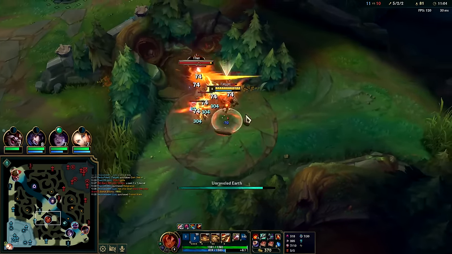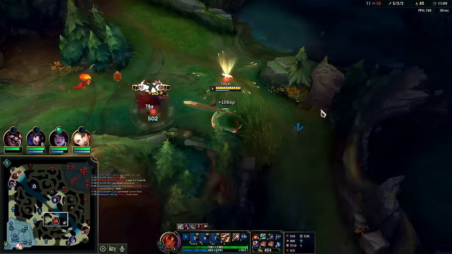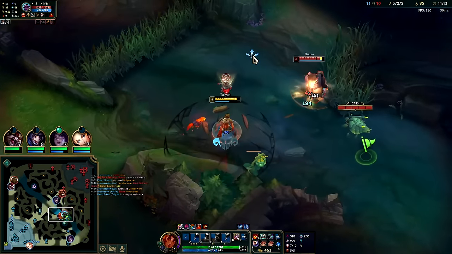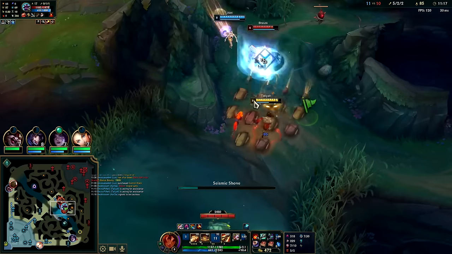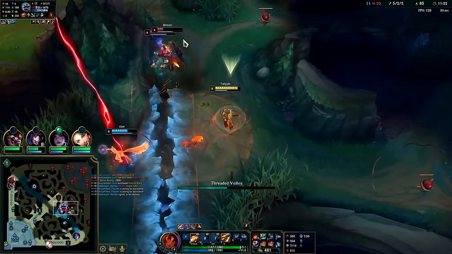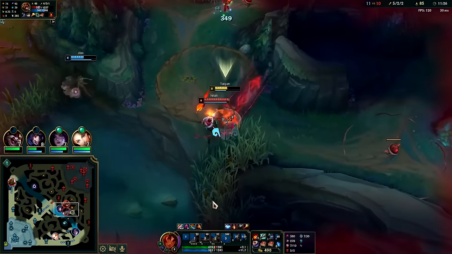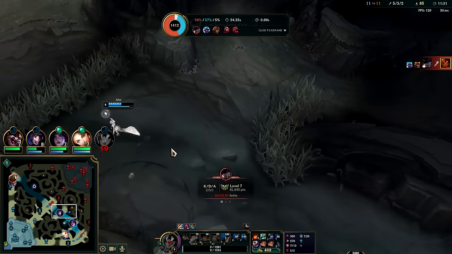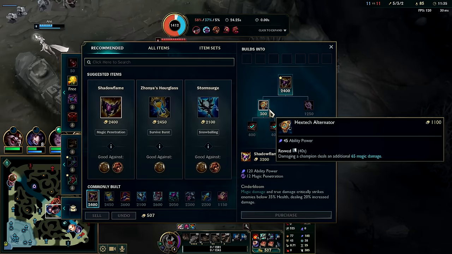Rammus Raptors are back up. I could head over bot side with my R. What is Braum doing here? Got red buff slow on him. Got the EW. Oh, man. I honestly don't know if Ari could do any less there. I just don't understand how we don't get a kill on that. We landed everything. That sucks.